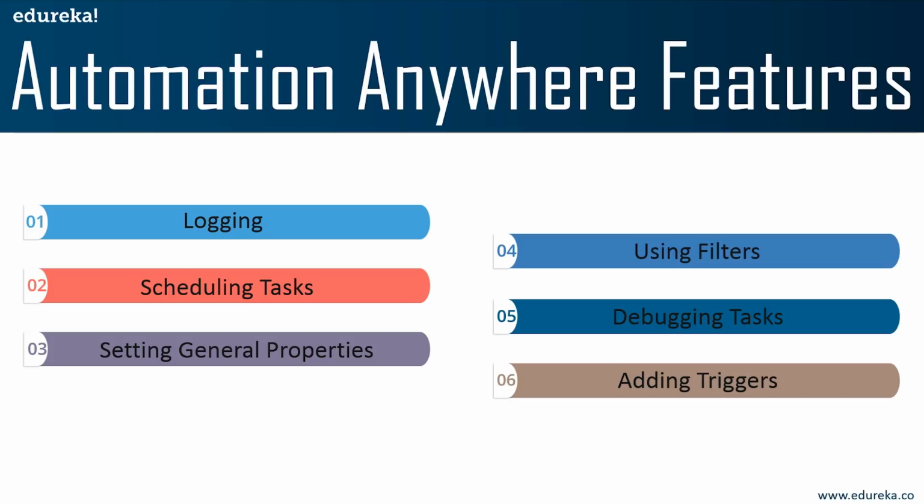Coming to debugging tasks, Automation Anywhere provides a facility that enables you to debug your longer, more complex tasks. For example, if you have a large task and you see an error coming up, you can resolve that error using the debugging option, such that you can see step-by-step execution and exactly identify which step is causing the error. And finally, moving on to the last feature, adding triggers. The trigger feature enables a task to run automatically in response to an event that occurs on your computer. For example, you can use a trigger when a new window opens or a specific file is created. So guys, these were a few features of Automation Anywhere. I hope I was clear to you.